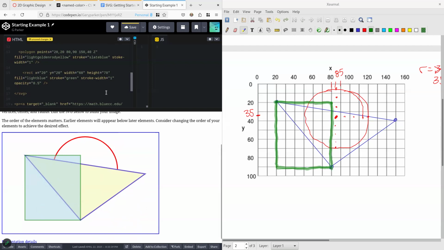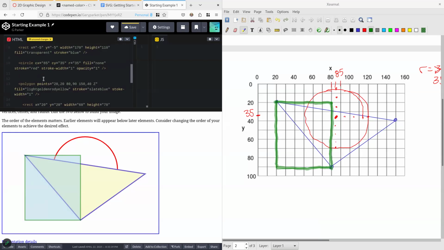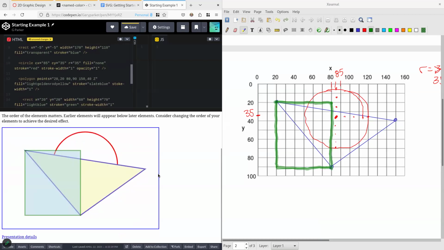So again, the point here is just to get an idea about how graphics exist in the world today. So every poster you see, every logo on a piece of clothing, every cool design you see on a web page, if it's not a photograph, it was probably an SVG. Typically, we use programs to do all these, with crazy code in the background, but here we're just going to use our basic geometry to make it happen.